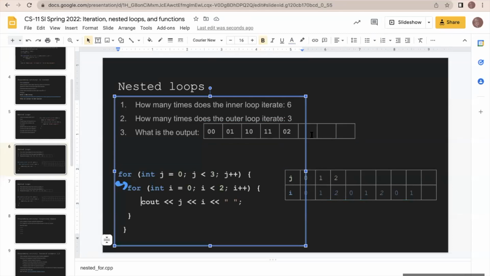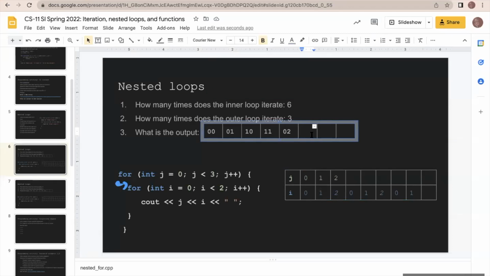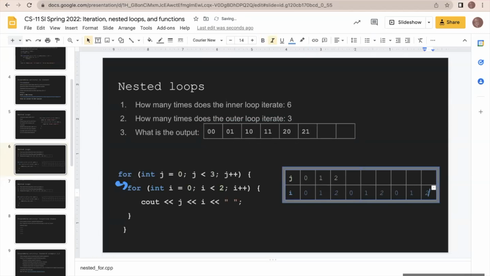We are going to do our cout statement, and our cout statement instructs us to print the value of j, then I. This is 2, then 1. And then finally, we're going to come back up to the top. We're going to increment I, and now it's going to say is 2 less than 2? It is not. So we come all the way back up to the top for the very last time.